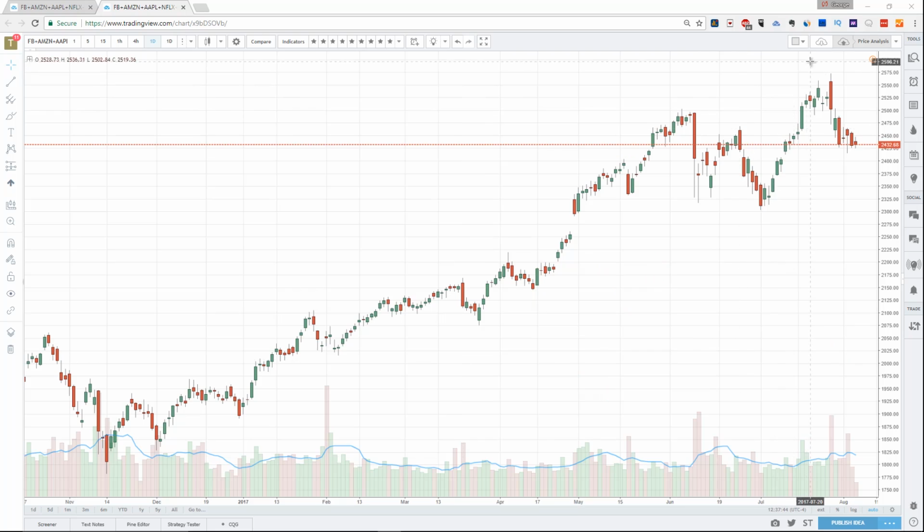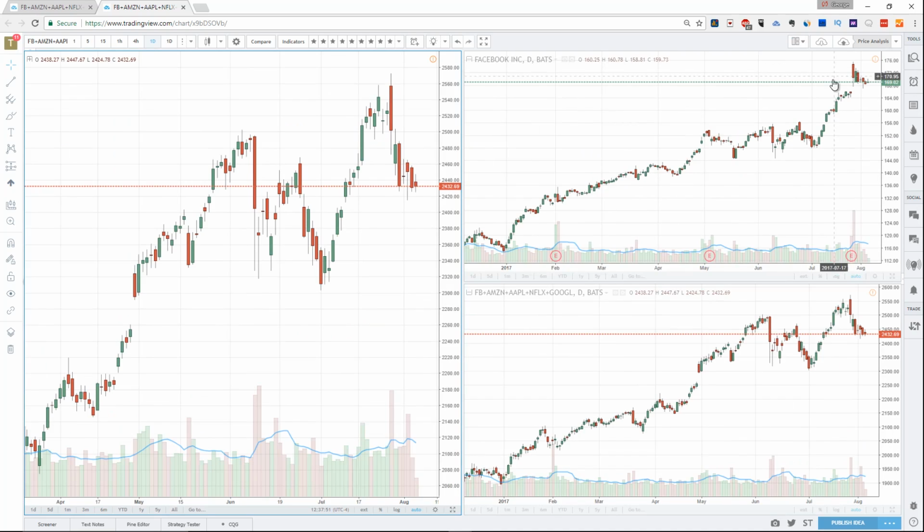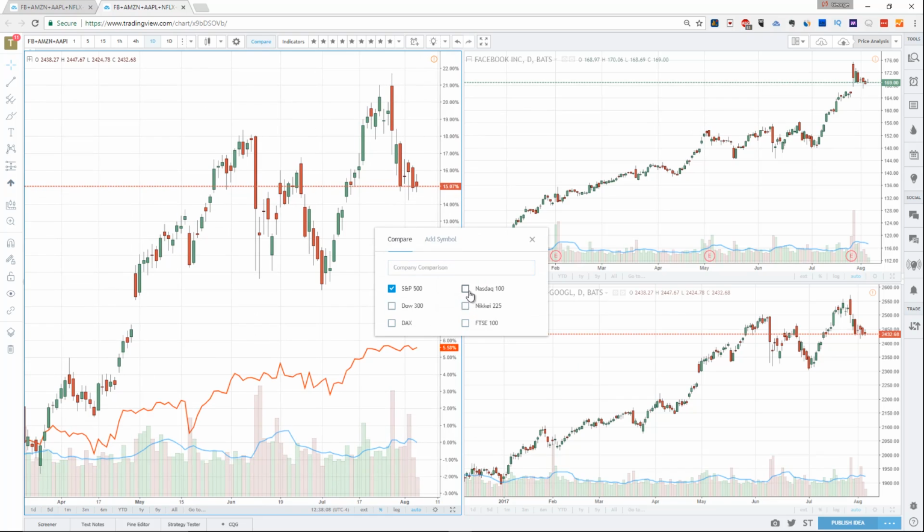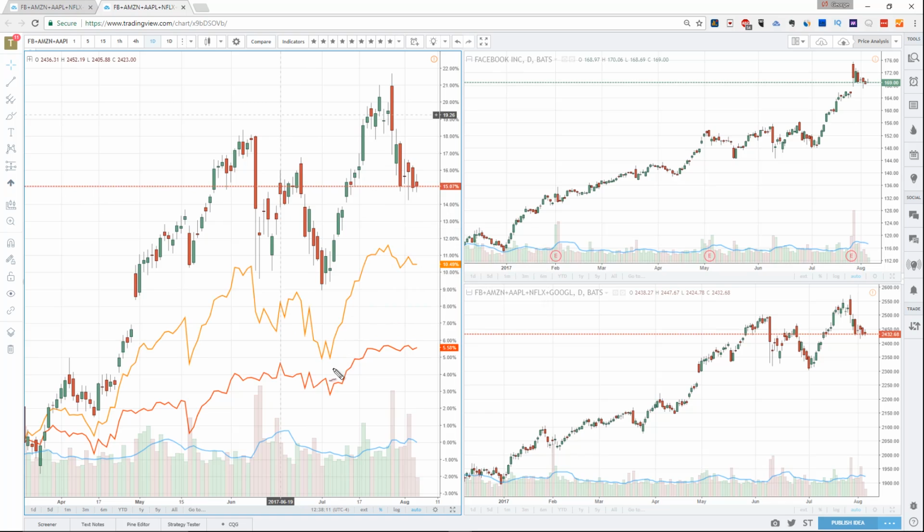Now with a pro account, there's a little box here that allows you to add to this layout, and I want to create a 1x2 on the right side layout setup. On this screen, I'd like to keep my FANG index, and I'd like to start by adding or comparing NASDAQ. So what you want to do is go to the top, click compare, and add in S&P 500 and NASDAQ 100. And then just check back into the main box, and you now have them added.